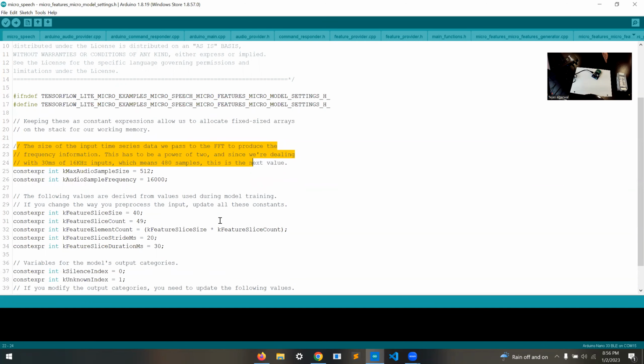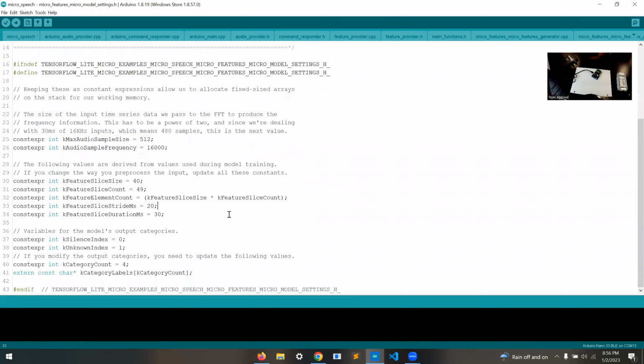It's basically changing the counts and the sliding window values so that you can get the perfect snippet of the keyword in your input sample that you pass to the model.